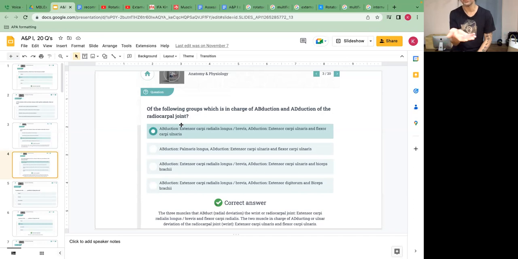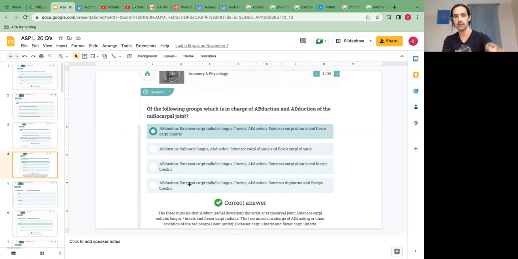So that would be this way and this way. This would be adduction and this would be abduction. You're looking for the muscles that are over here for abduction. Feel free to touch and feel which muscles are moving. It's these on the radial side, not these on the ulnar side. And when you adduct, it's these on the ulnar side and not these on the radial side. It's not the palmaris longus or opponens palmaris or whatever muscles are in there.